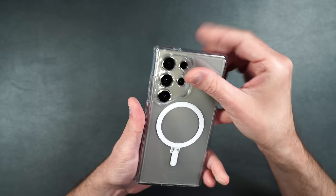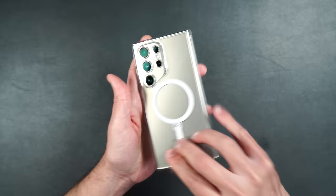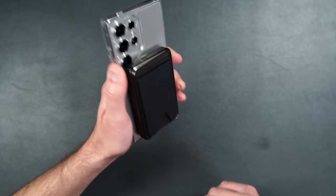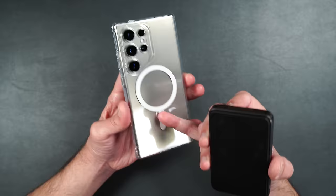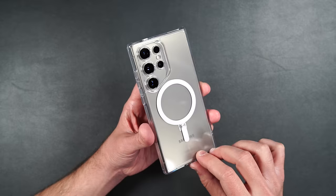On the back it shows off the phone color with the MagSafe ring and raised edges around camera lenses. With a MagSafe power bank — especially the ESR one — it clips onto the back, charges the phone pretty quickly, has a strong magnetic hold, and also acts as a kickstand in portrait or landscape mode while charging and can even hold credit cards. So it's a definitely a nice pairing since this case doesn't have a built-in kickstand. ESR's clear cases also have anti-yellowing properties, so they shouldn't yellow as fast as cheaper clear cases.